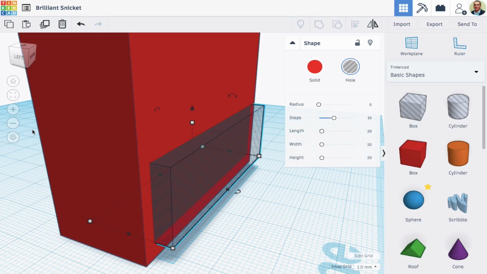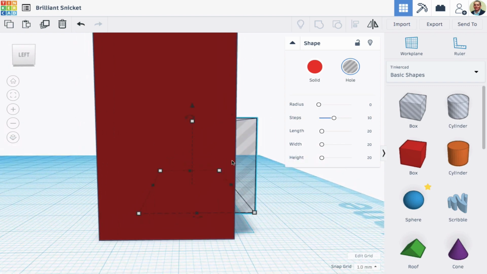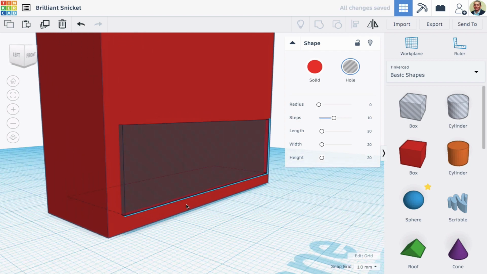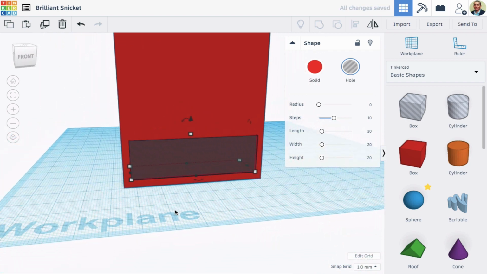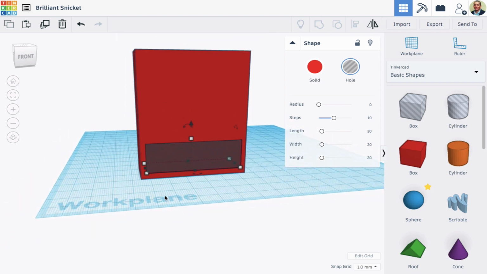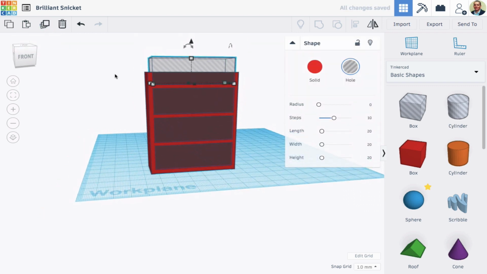When I zoom in, I can double check the spacing and I can sort of see into the bookshelf and see how my hole is lining up there. Now I'm going to hit the duplicate and repeat button with the hole selected. I'm going to use the raising cone to raise it the amount that looks about right. And then without clicking anywhere else, if I click that same duplicate and repeat button, it does the same action that I just did automatically.